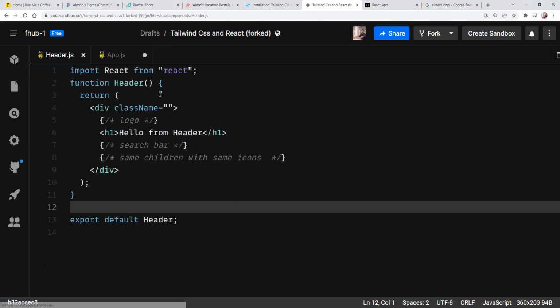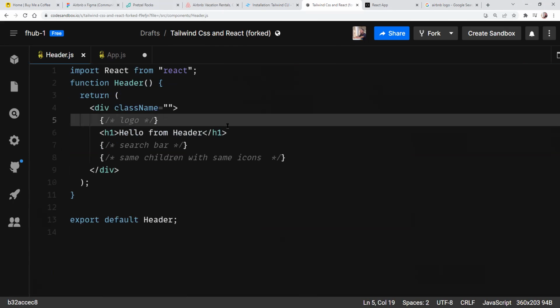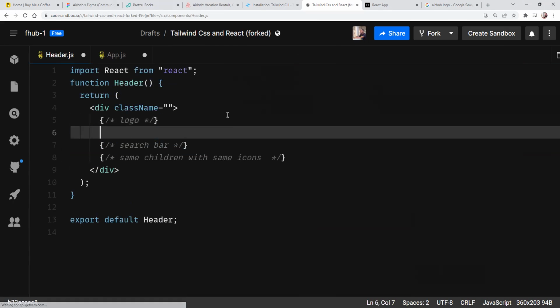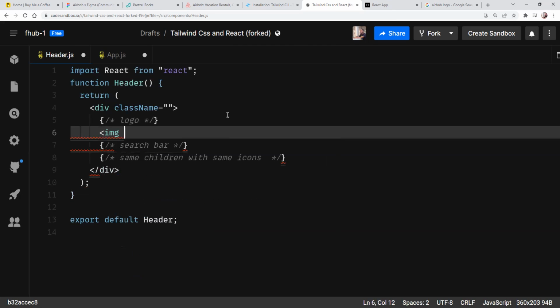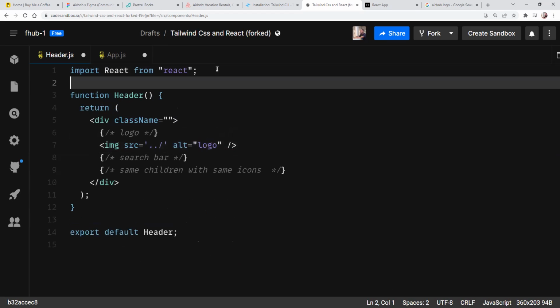So let's go back here. Now let's remove this H1 tag and have an image tag. Source. It should be a closing tag. Then we should have an alt, logo. Let me just import it here.